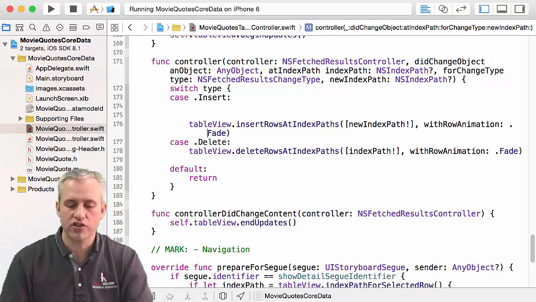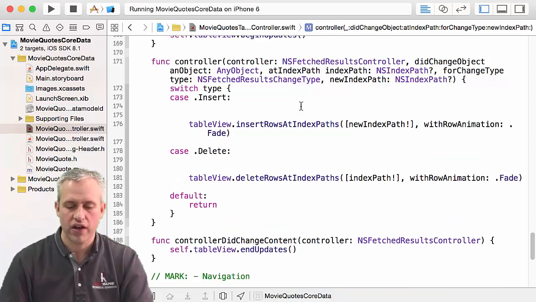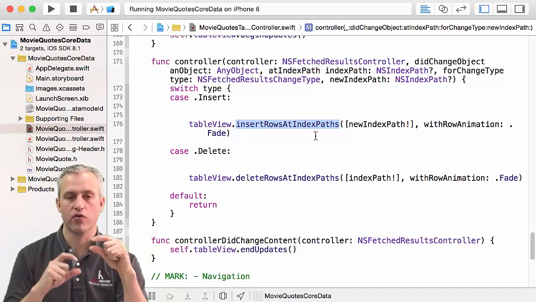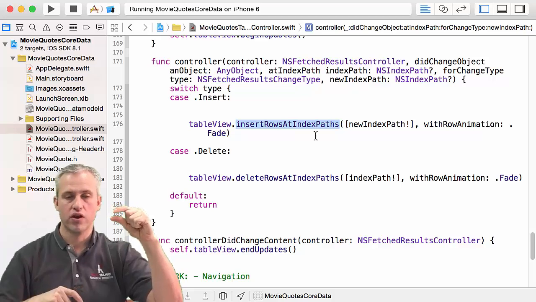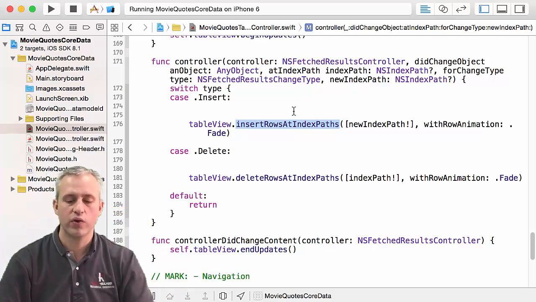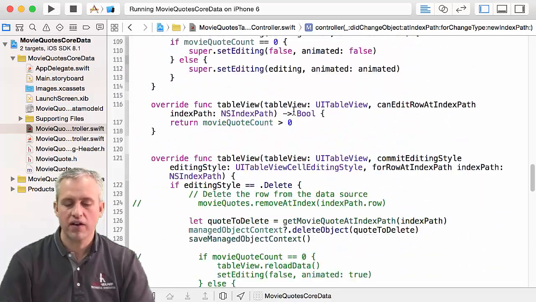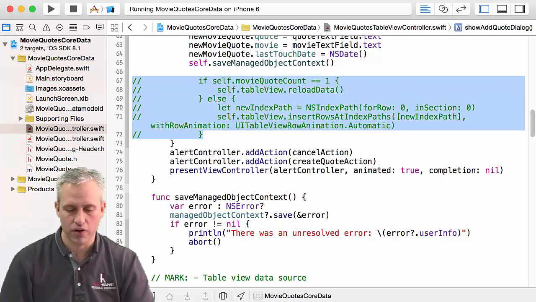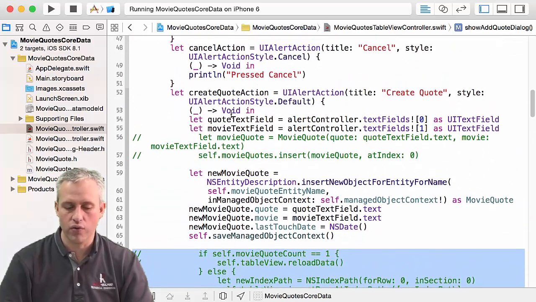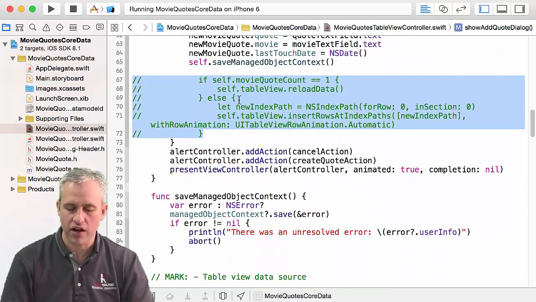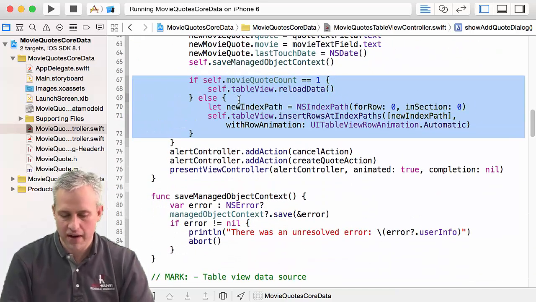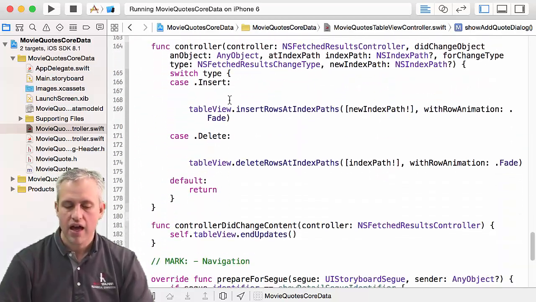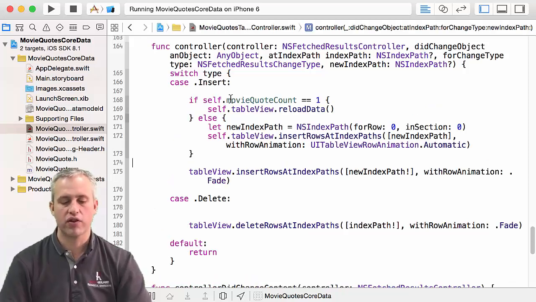Now, the one thing we will have to change, which is my fault, of course, is we have to handle our special cases. So we can't just say insert rows, because we might go from the one row that says there are no quotes to the one row that says that there are quotes. So we need to handle that special case. So you may have noticed before I just commented those out, and that's because I'm going to need them again below. So here I'm in my create quote area, and I'm going to uncomment it first, and then I'm going to Command X. So it's on my clipboard in the uncommented version. And that is what we did. That was our special case for inserting.